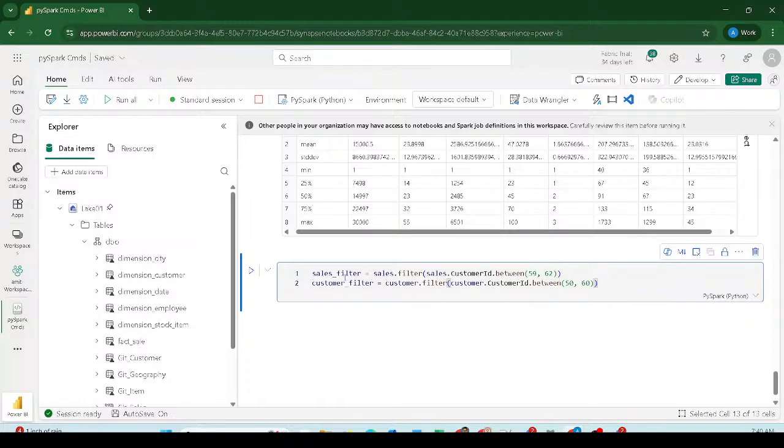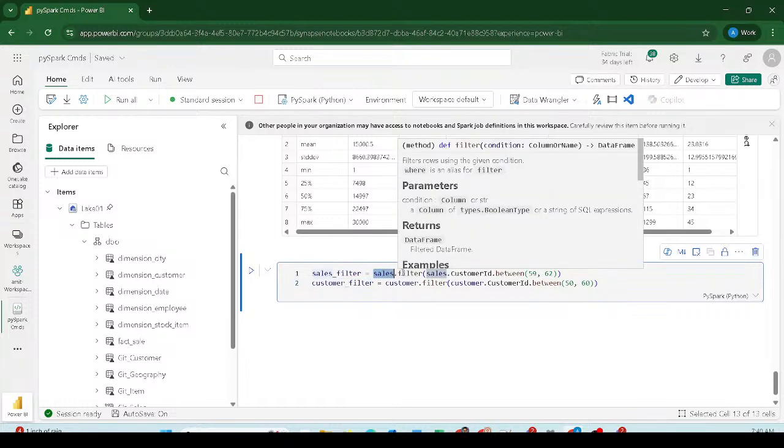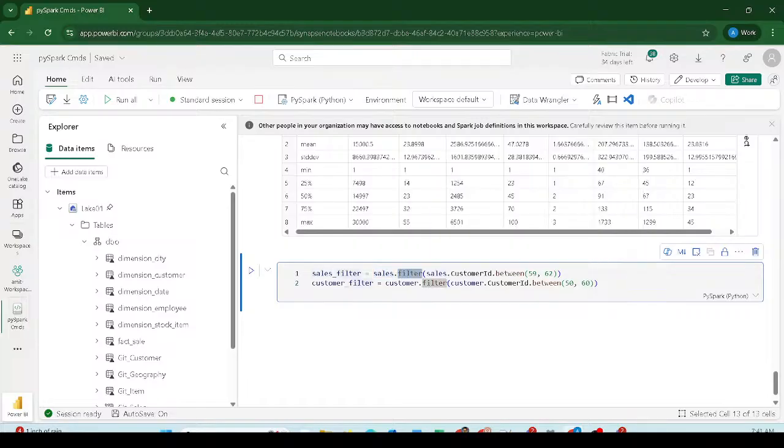understand dot join. So I'm going to create two more data frames, sales filter and customer filter. Sales filter: sales data frame dot filter function. This is another way to filter. And there I'm going to use sales data frame dot customer dot between 59 to 62. Now there are different ways to use this filter for number values, between, equal to, all those, or you can have a clause also, just like we have tried above. So you can have a value based clause also.